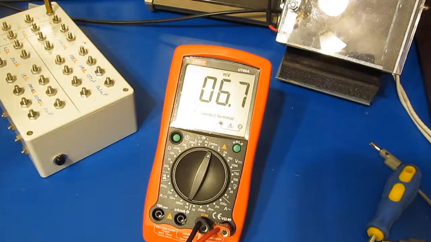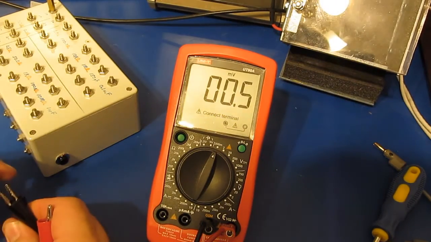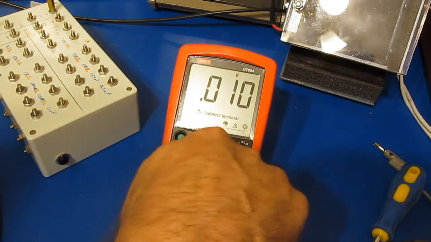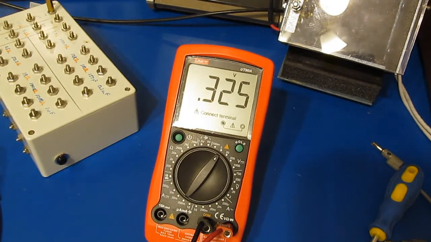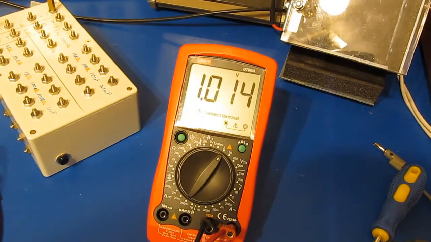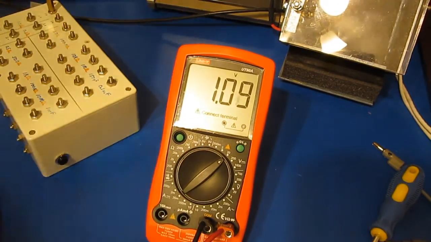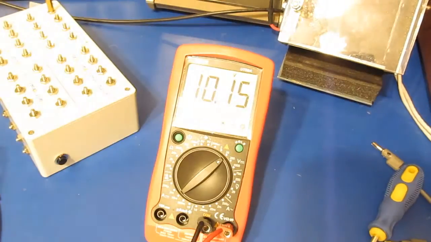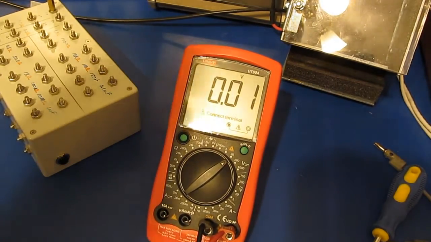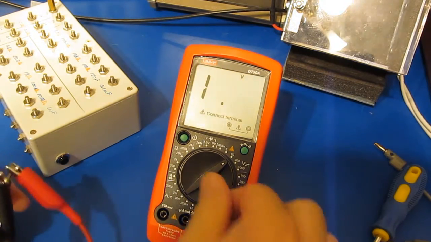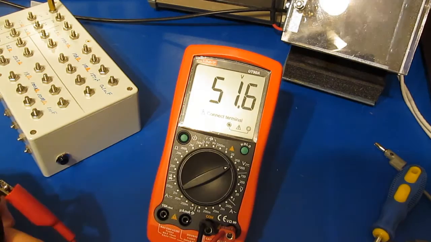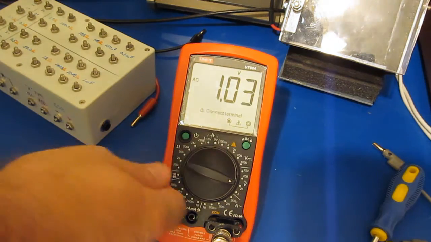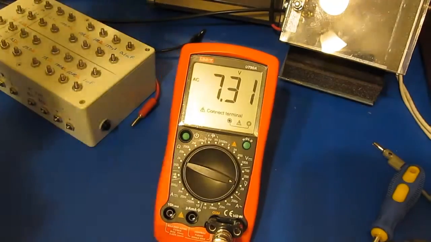Try hooking it up to our calibrator real quick. Alright, this should be 1 millivolt. Dead on. And let's go ahead and try 1 volt. A little high but not too bad. Then this will be 10 volts. Looks pretty good. It's just connected to one of my bench power supplies, so this will be roughly 50 volts. Looks pretty good. This should be 1 volt. That looks correct. Try it on the 20 volt scale. That looks fine. Should be 7.4.